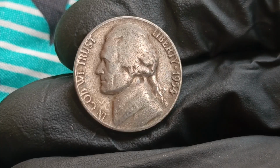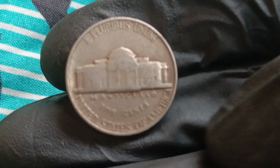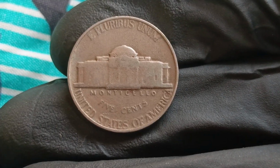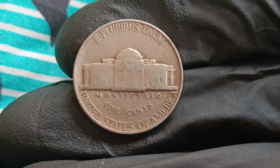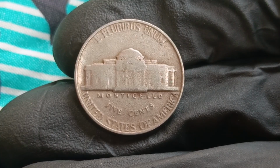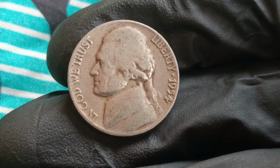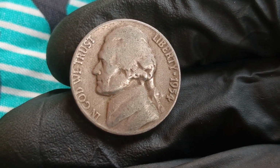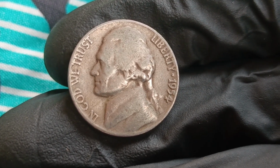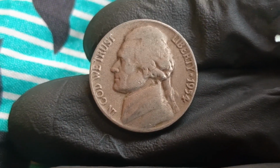If you have a 1954 Jefferson nickel without a mint mark, compare the coin with photographs and descriptions from reliable numismatic references. Pay particular attention to the date and design details. Then determine whether the coin's condition is actually very fine. It is easy to overestimate a coin's condition when you are new to collecting. A professional grade requires careful evaluation of wear and surfaces.